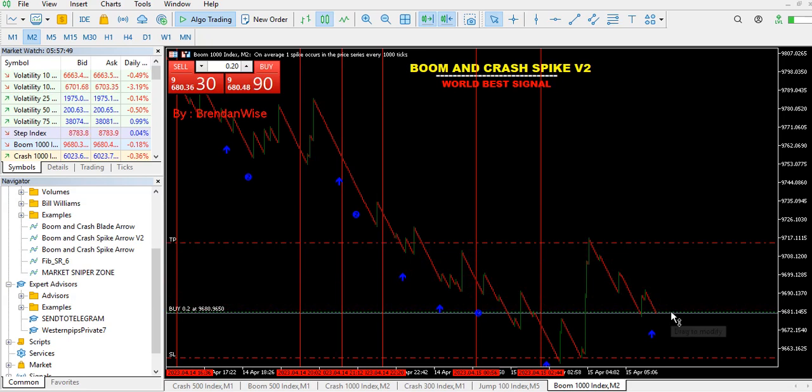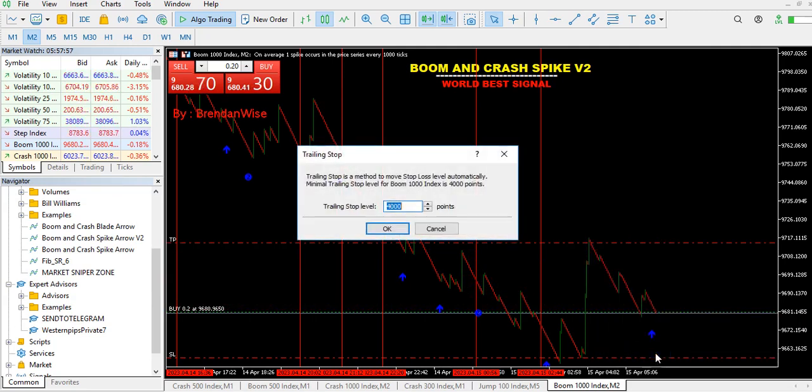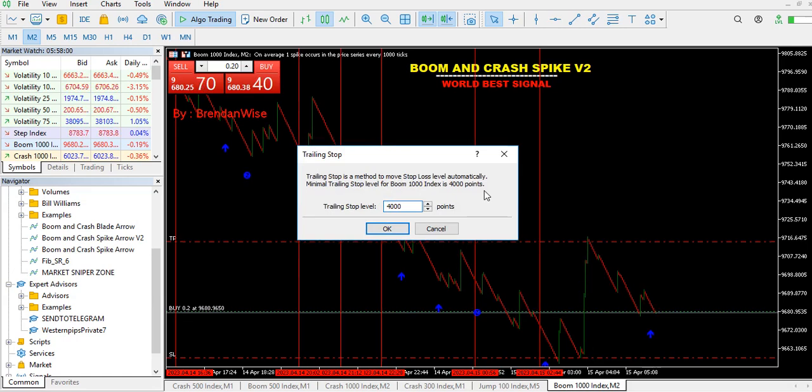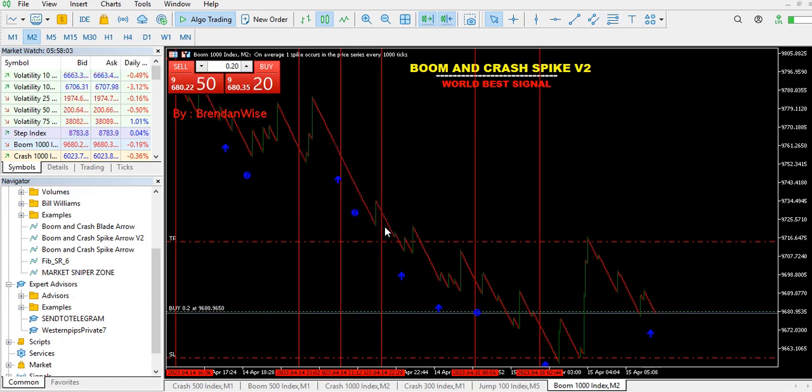Then I will include a trailing stop. That is if I'm trading manually. I will left click, trail, custom trail. I'll use 40,000 as my point. Then when this spikes, it will trail for me. So remember your current high, not this current one here, and the low will be your take profit and stop loss. When you maintain that, you find out that you will not lose much.